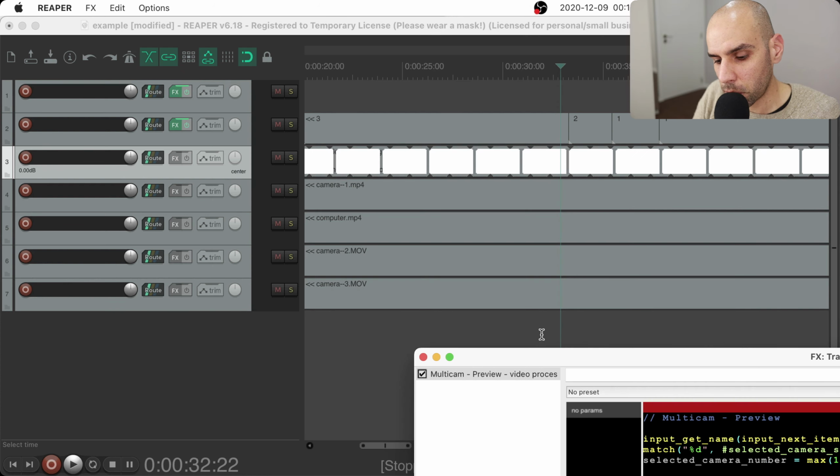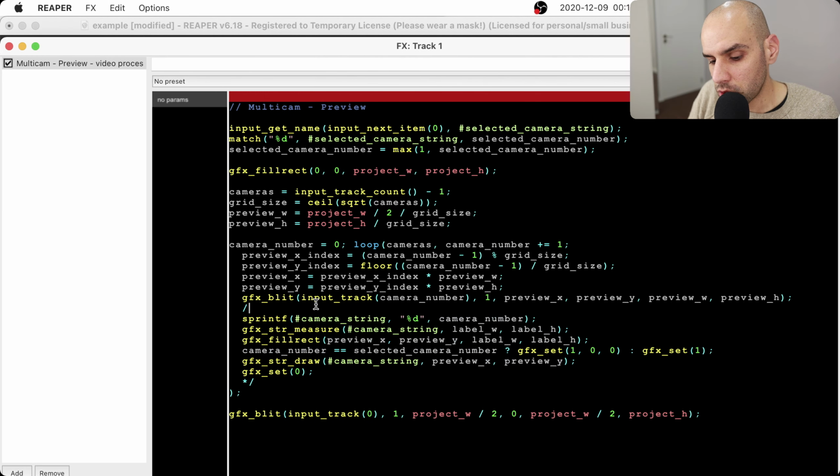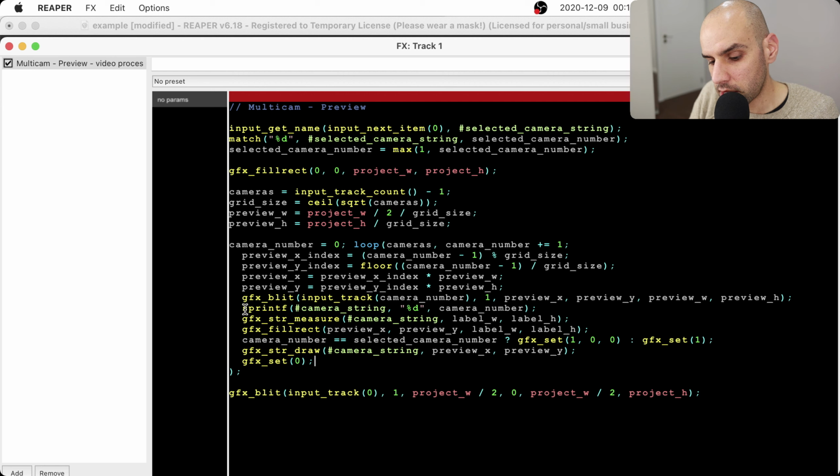So when I save this and I open the preview, now you should see the screens being rendered. Awesome. But there is more. I want to show the number of the cameras, and I want to render in red the currently selected camera. In this case, it's camera 3. So to do that, that's the next part. I'm going to do something similar to what we just did to debug that printf. We are going to take that number, the camera number that we are looping over here, turn that into a string using sprintf, the same thing we did before.